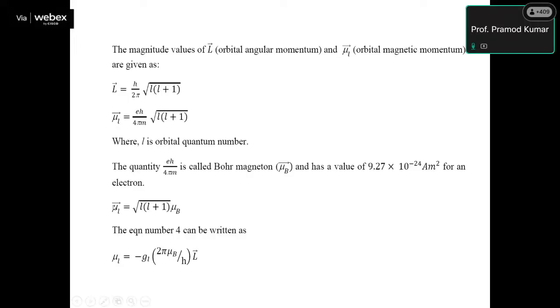So we can easily calculate how much dipole magnetic moment is generated when one electron moves in the circular Bohr radius. So that one, of course, equals, we used to write μL equal to √(L(L+1)) μB. μB is nothing but eh/4πm, and this one is also known as the Bohr magneton. And if we put in the values of the electron charge, Planck constant, and mass of the electron, then we will get this value equal to 9.27 × 10^-24 ampere meter square. Okay, so this dipole magnetic moment is basically arising due to the motion of the electron in the orbit.